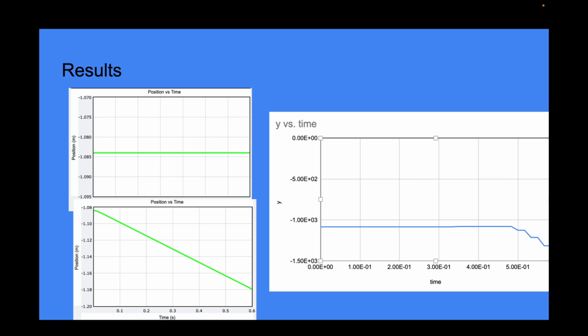So here are my results. This is the Tracker model. It shows how the bottom of the Slinky remains in the same place and then starts to fall off, which is very similar to what I see here in my computational model. Here is when it's remaining constant, and here's when it starts to fall off at a very similar rate, but not exactly the same.